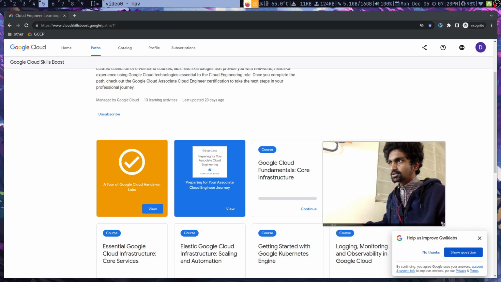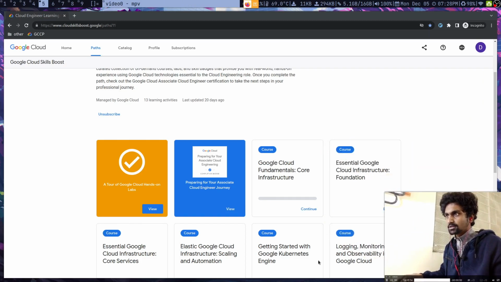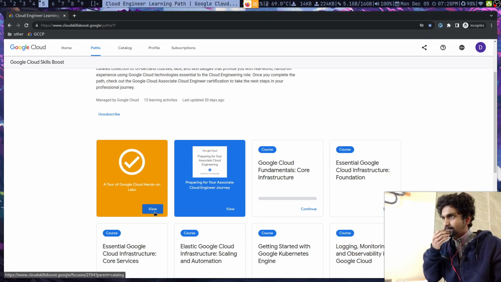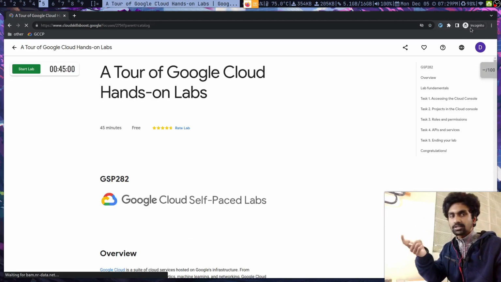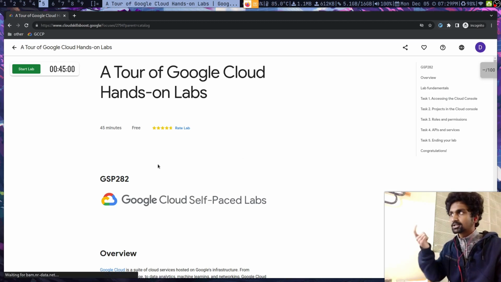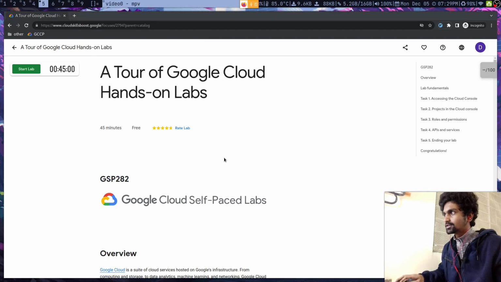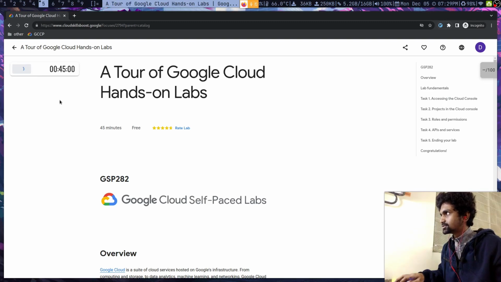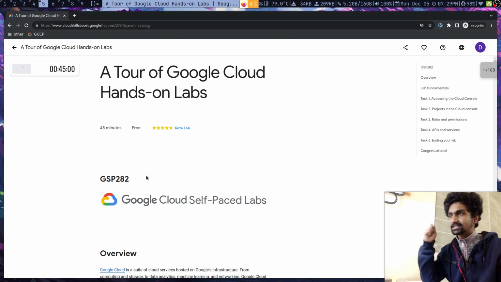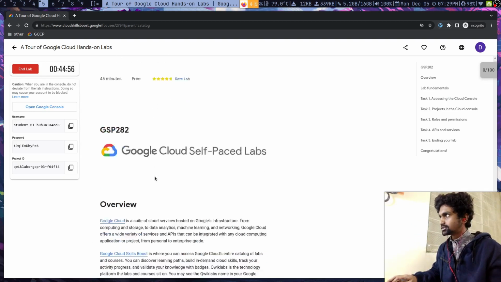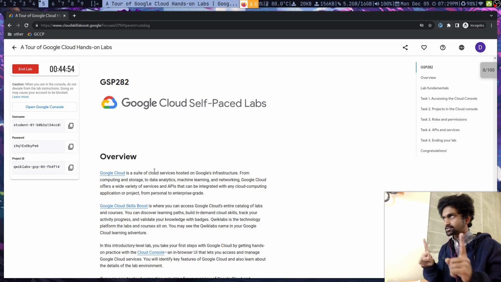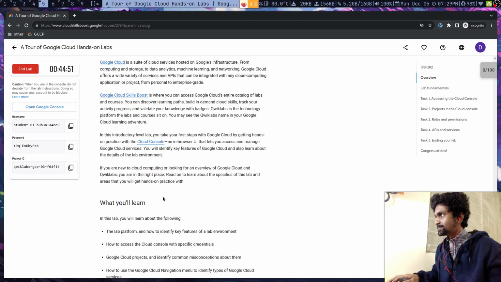Let's go through the first introductory lab. I hope you guys have also gone through the incognito tab and logged in with your Skill Boost account, and now we are going to go through the tour of the introductory lab. Okay, so we'll be going through the first introductory lab. Let's go. So this lab basically teaches you how the next few quests are going to be. It gives you an introduction to all of them. So let's understand here.